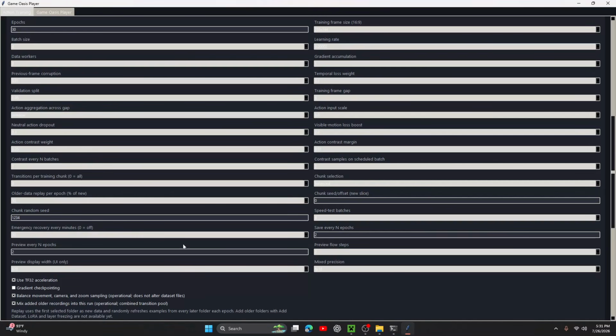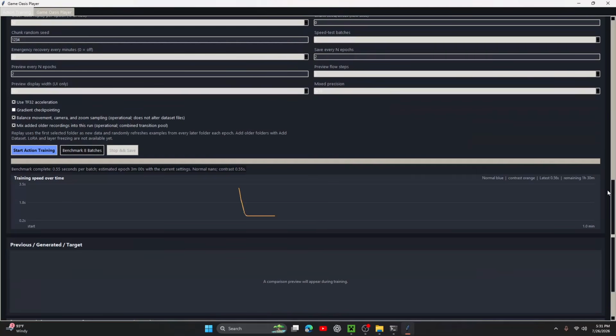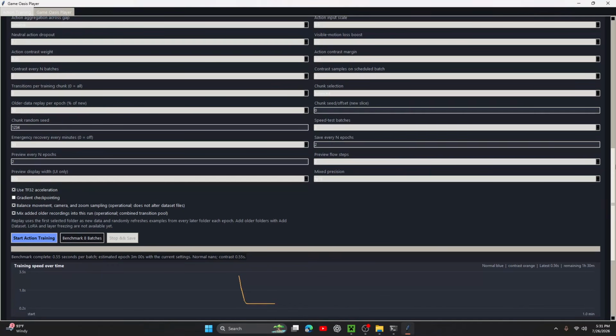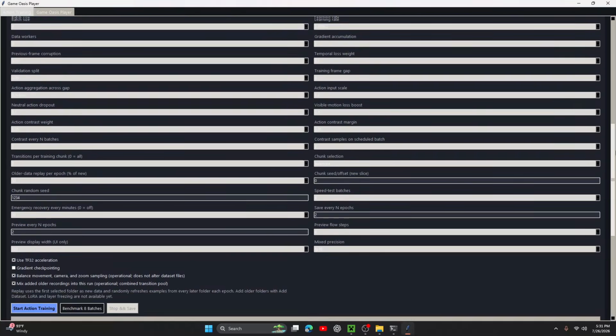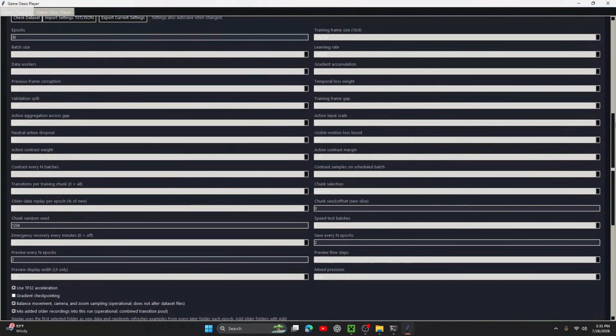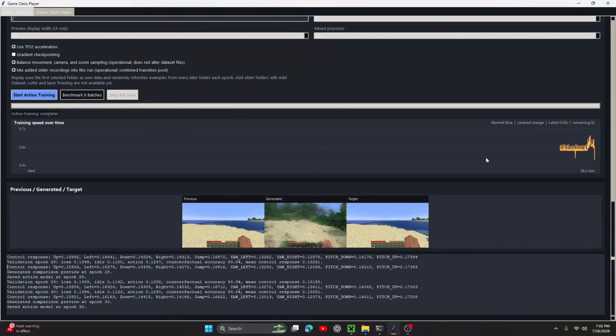Now, it depends on your hardware, because I have an RTX 3060 with 12 gigabytes of VRAM, so this is pretty fast for what I can get. But if you have a GTX 1660 Super, which is 6 gigabytes of VRAM, then it might not be pretty for you. You might have to alter some settings. But I guess I'll just start training and I'll see you in an hour and 30 minutes or so. Alright, it's finally done.